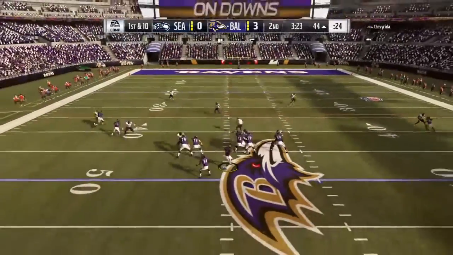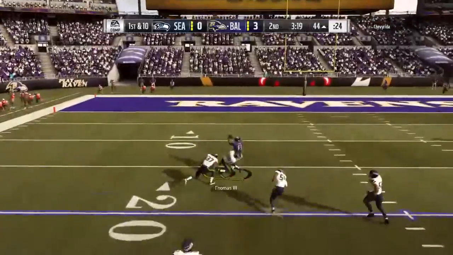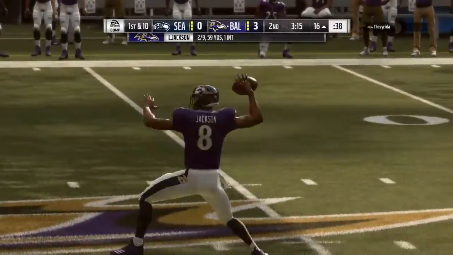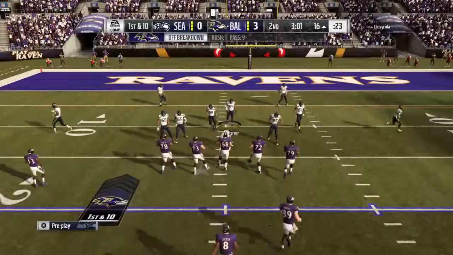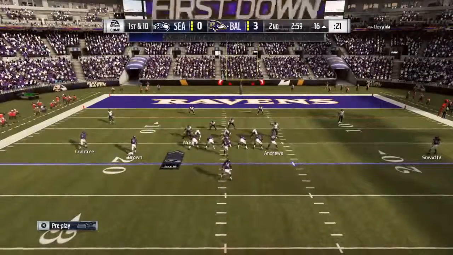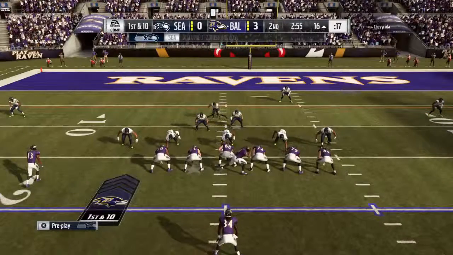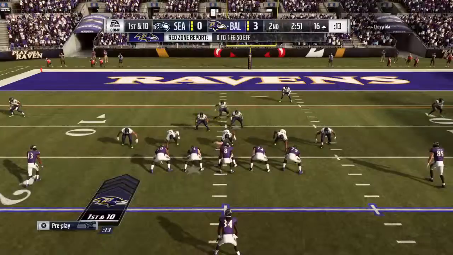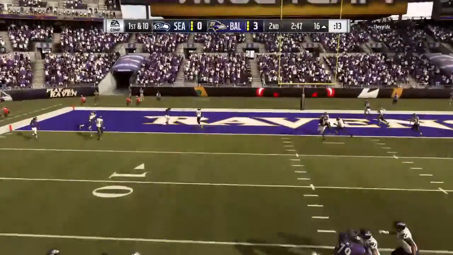pocket. After the interception, here's Jackson. Man open left side is Brown. And they'll wind up getting this one all the way down inside the 20. A really good pickup of 28 yards.